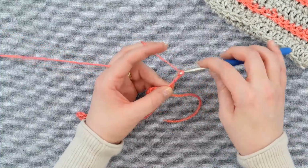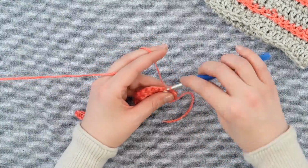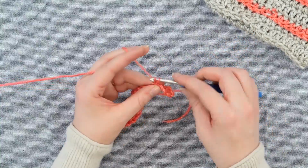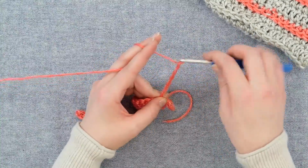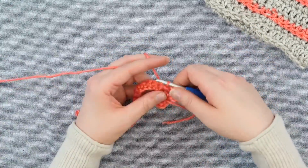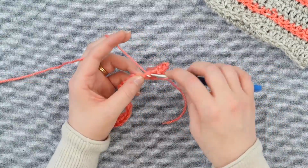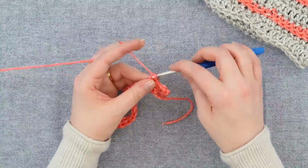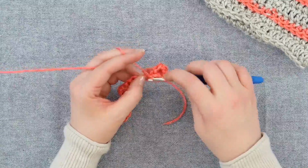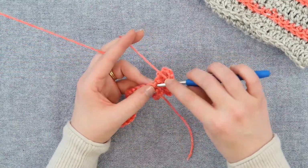So 1, 2, 3, 4, 5, 6. And in that same stitch, slip stitch. So it gives you a little loop here. Then chain 6, 1, 2, 3, 4, 5, 6, and slip stitch into the same stitch that you were working in. Okay, now slip stitch to the next stitch. And then chain 6, 1, 2, 3, 4, 5, 6, slip stitch into the same one. 1, 2, 3, 4, 5, 6 chains, and slip stitch again.